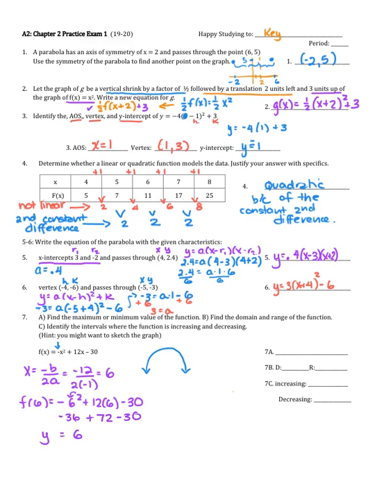So find the max or minimum value. Since this graph is upside down, this is going to represent a max at the y value of your vertex, because that tells you how high. You are 6 yards or miles, however high. Domain is always all reals for the domain of a quadratic. The range, since my maximum is here at 6, it'll be y less than or equal to whatever that y value was. In this case, that was 6.